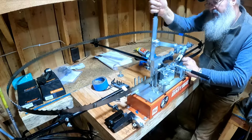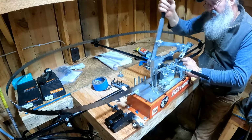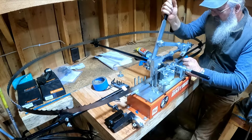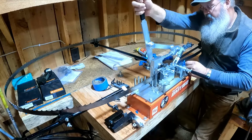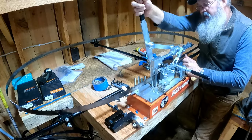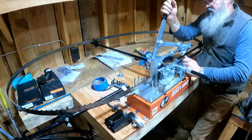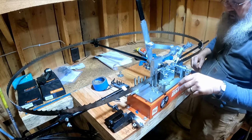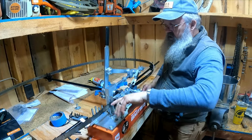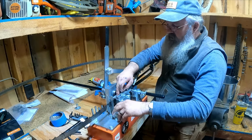Fun process, but when it's this far out, it's got to be done. Okay, there comes my tape. Pull it off. I can watch the teeth as they go through and see when it's no longer bending any. Okay, we've been all the way through with the teeth. Now we're gonna raise the teeth back up in the machine to the appropriate spot. And it should be the deepest part of that gullet level with the block right there.